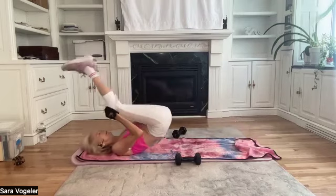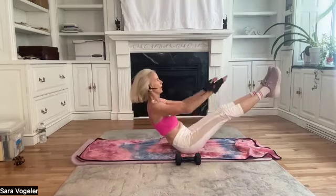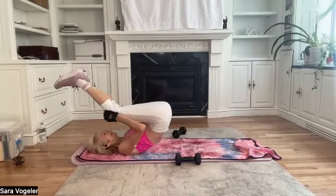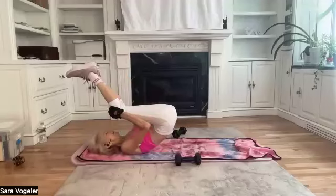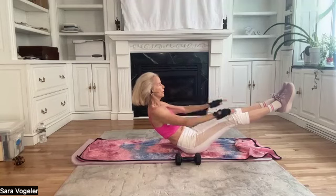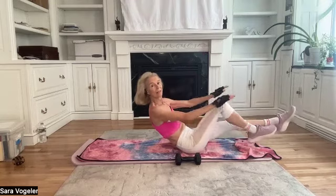And now lower your weight. Roll back. Roll up. Balance. Roll back. Roll up. Hold your balance. And roll back. Two. Three. Four. Grab your feet. Grab your knees. Two. Three. Four. Alternate the knees. Right. Left. Again.